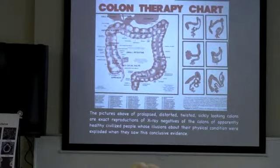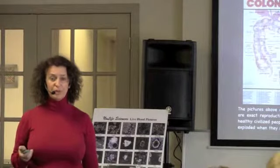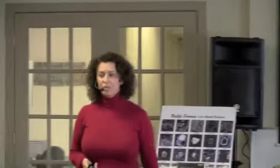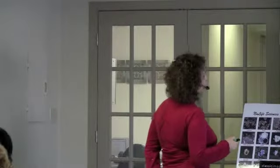Here's another example. This is the shape of a healthy colon. If you don't go to the washroom for a long time, or if you use laxatives — almost everyone thinks it's fine to use laxatives, and it's what hospitals give you — laxatives create habituation. Your colon gets used to going without exercising its own muscles, and it starts getting relaxed. Your colon prolapses — it just loses the muscle. It's like being in bed for a long time with someone only moving your legs a little each day — you have no muscle. The same happens to the colon. Here are several shapes of the colon after constipation or laxative use.